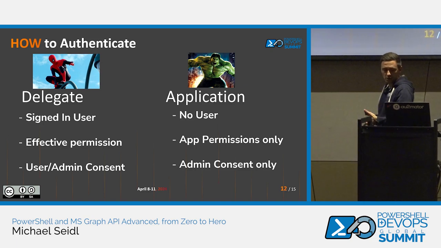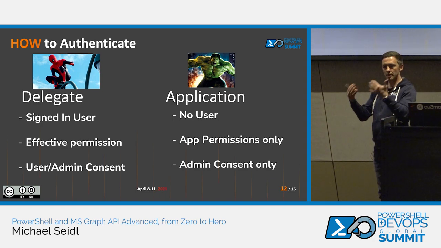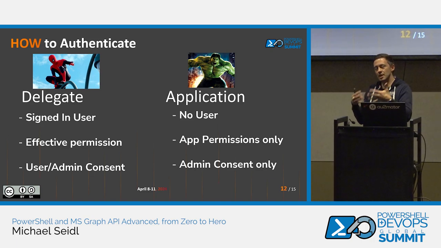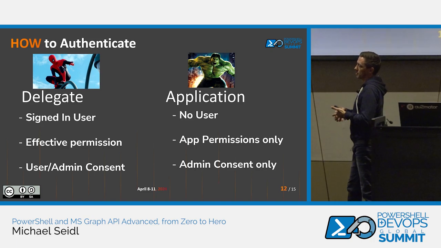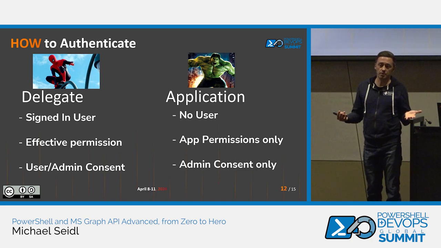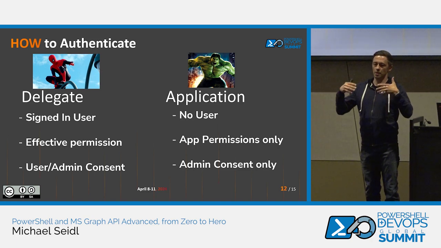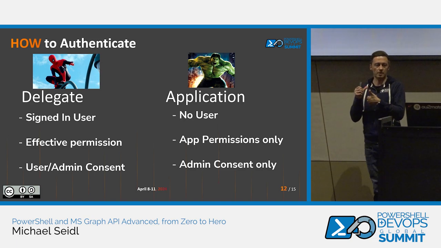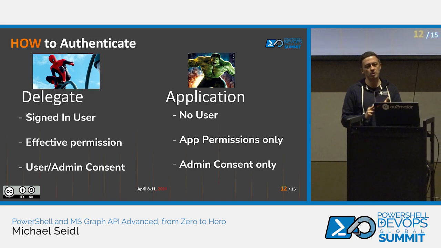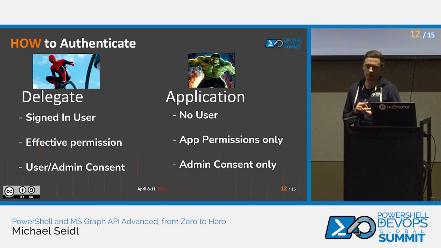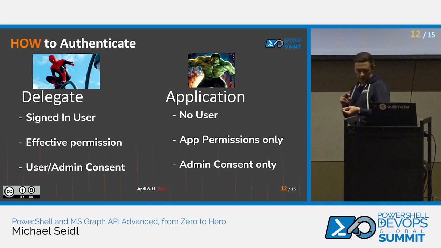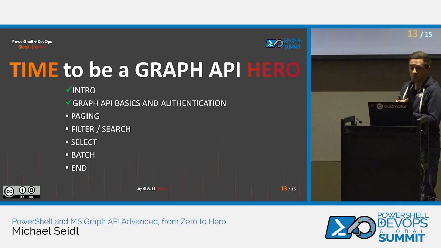It is easier for automation and background jobs, yes, because you don't need any user sign-ins. But if you have an Azure App Registration with application permission to, for example, read emails, you can read all emails from your whole tenant, from your whole company. As long as the user gets the client ID, the tenant ID, and the secret, he can do whatever he wants with the application permission. Because there is no user authentication, he takes the permissions of the app. So take care and make sure you set the right permissions.